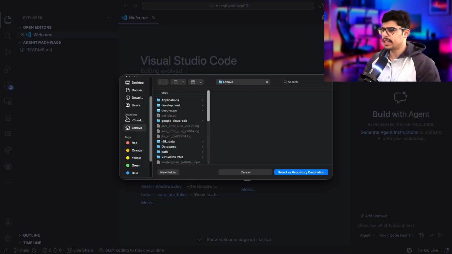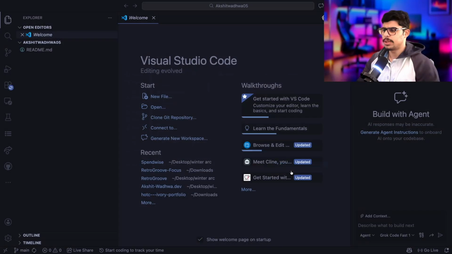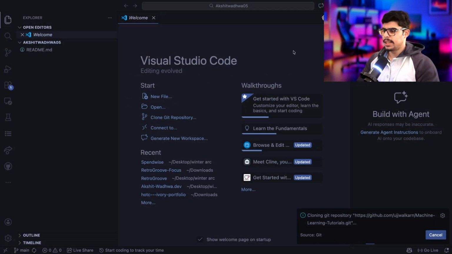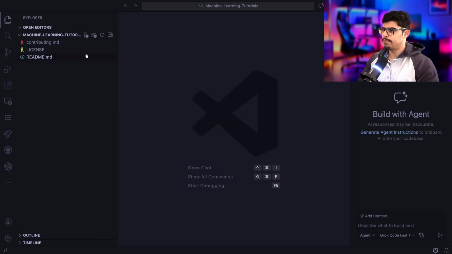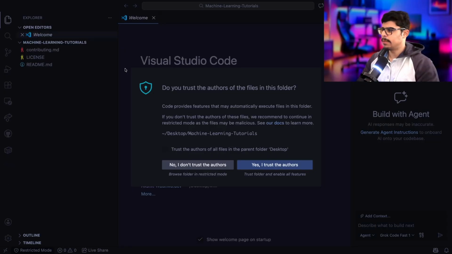And you're going to select the destination. Let's just select desktop for now. You're going to select as repository destination. And as soon as you clone it, it's going to be available over here. Just a minute, open in a new window. As you can see, it's available now.